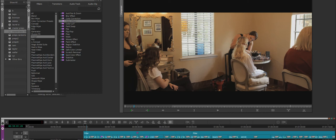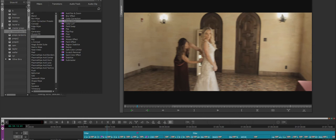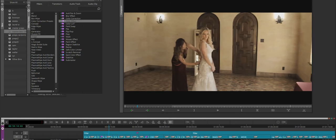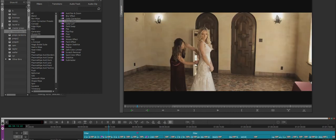We want very clean, pretty. Like I said in our intro, we want our bride to look sexy, and we want to be her favorite vendor. And this room right here is gorgeous for putting on the dress, for preps, letter reading. You can do anything in this room because you've got the beige walls, which is very ideal. And there are some windows over here you can't see, and you've got natural light pouring in. Why I really like beige walls as opposed to white walls is because if these were all white, it would take away from the bride. Since the walls have that beige-ish look, it's going to complement the skin, and you're going to be able to backlight the hair a lot easier, and this is going to pop more than it would with an all-white room. An all-white room is just going to give a very washed out, boring look, and we do not want our couples to have that with cinema.